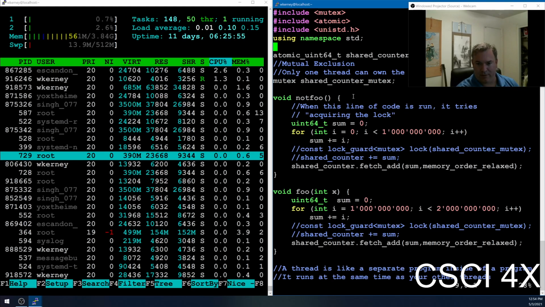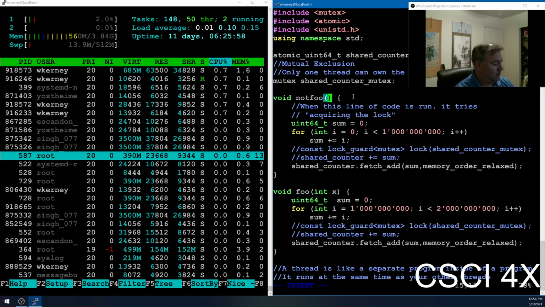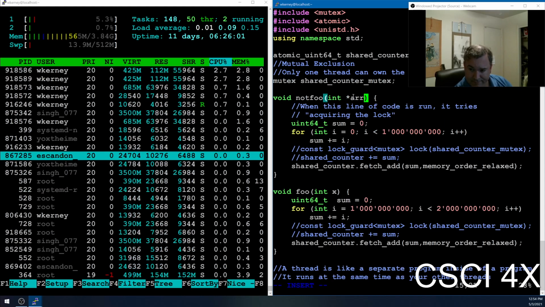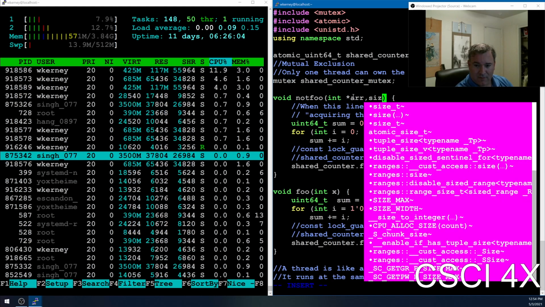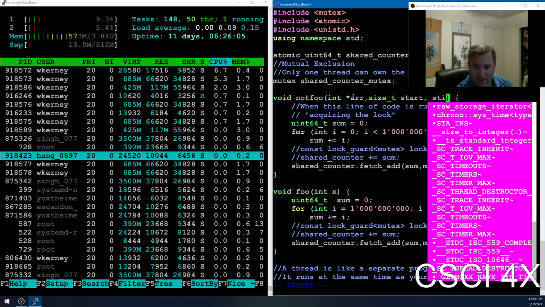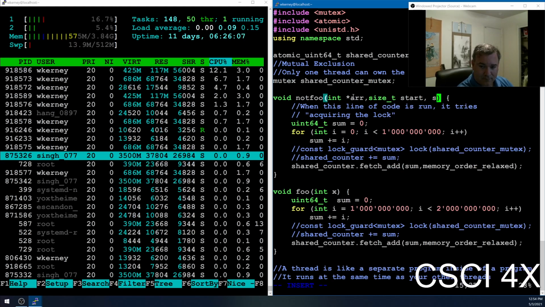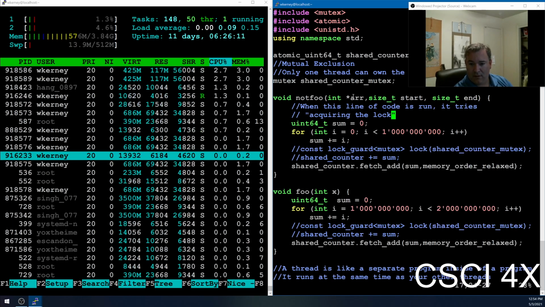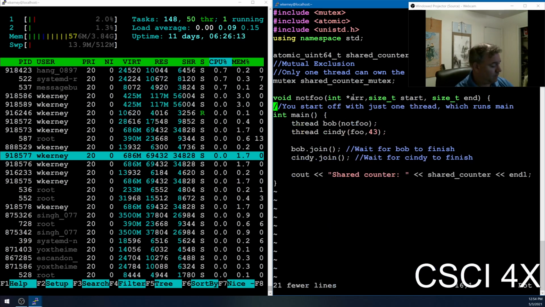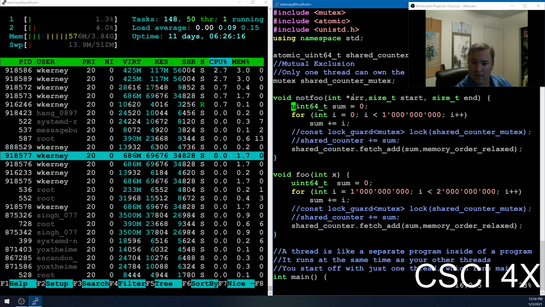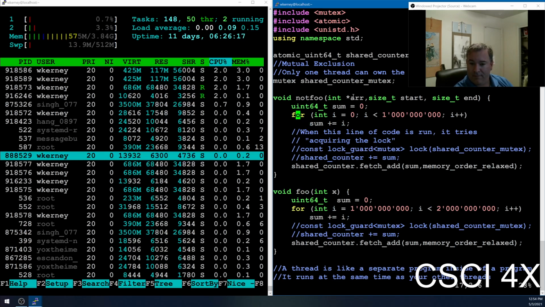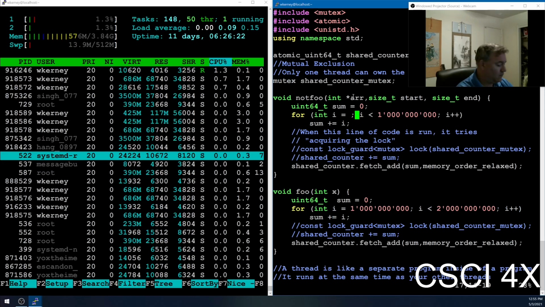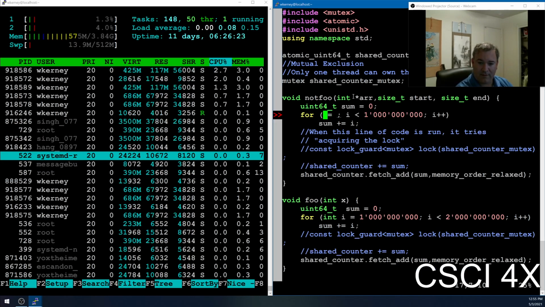Yeah, basically what you could do is something like this. Int pointer array, size_t start, size_t end. Oops. And so we are going to say for int i equals, let's make it a size_t now.